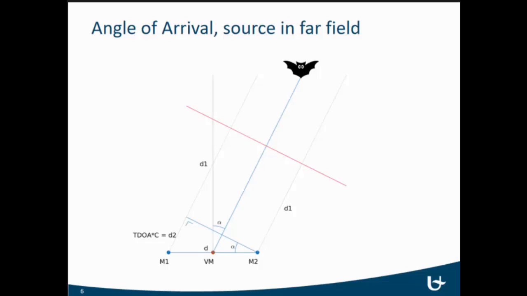That time difference of arrival, we can multiply with the speed of sound and we get a distance. We now have two distances in the right-angle triangle, so we have the angle that the sound has taken.